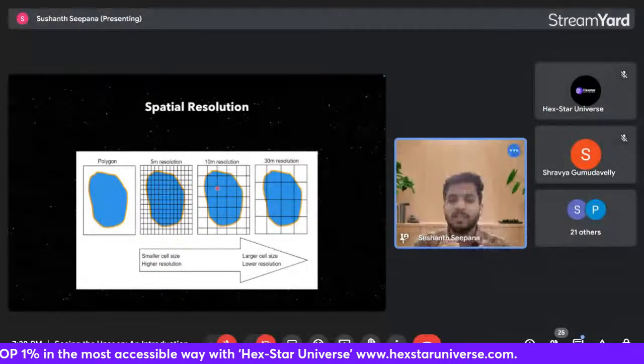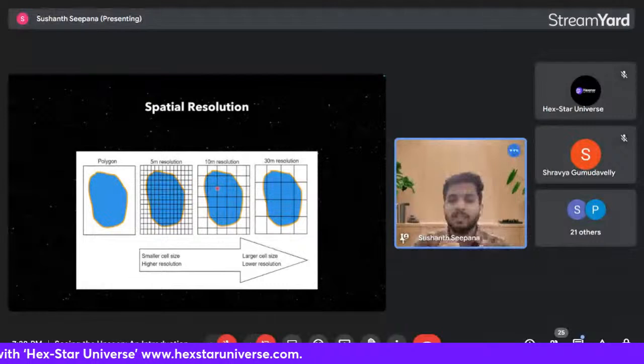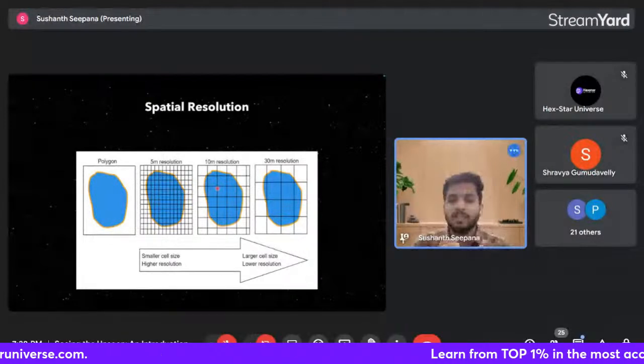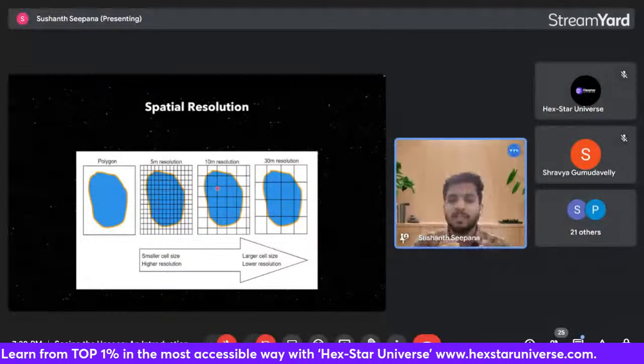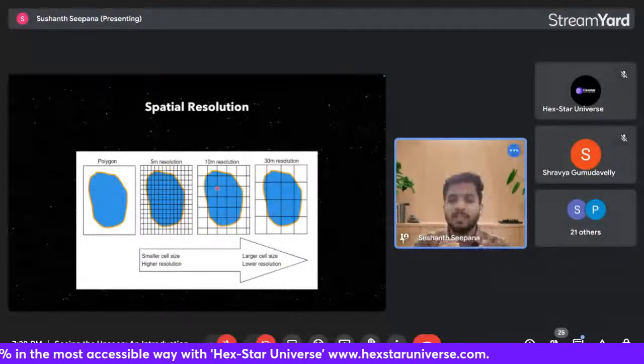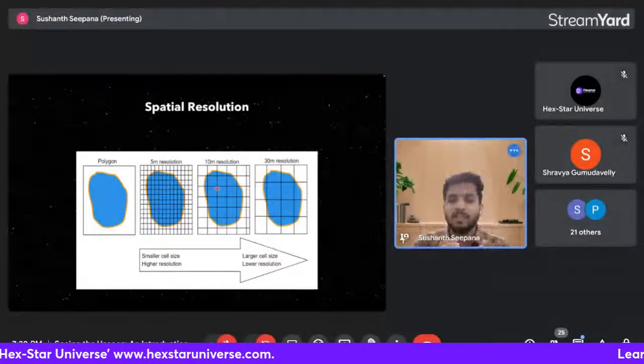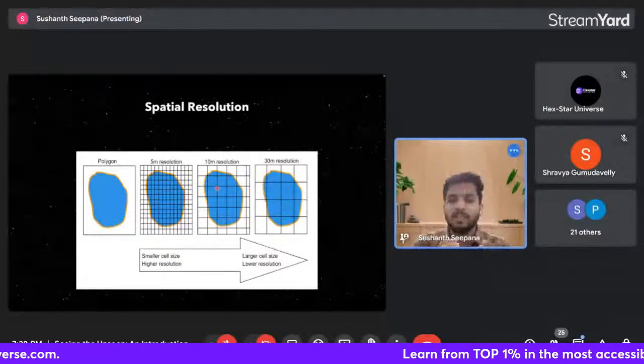And coming to the question, we cannot change the resolution. What we can do is that when we launch the satellite, we fix a particular resolution to it. This satellite works in a particular resolution only. If you want to do it in a different resolution, we need to have another sensor getting the data in that range. The resolution or the characteristics of sensors are prefixed before a satellite is launched.